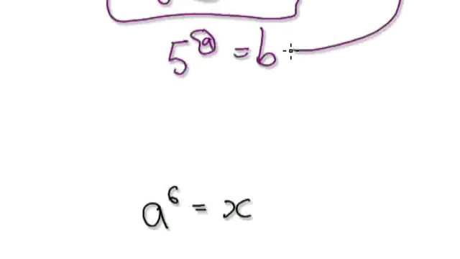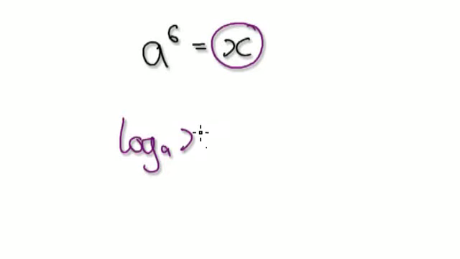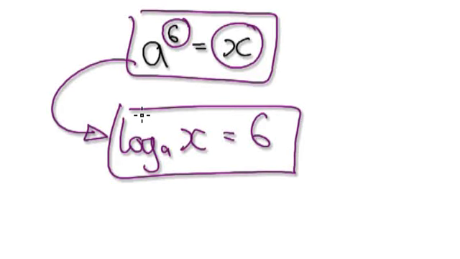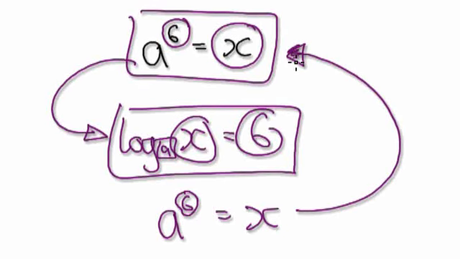All right, next one here. Translate this. Press pause and have a go. The base here is a here. So it will be log base a, and then this thing here, which is x, and this equals the index here. It always equals the index here. So when you translate this, it will become this here. Because when given this here, you would look at this and see, oh, it's an a. The base is a. A to the power of what will give me this thing here, and looking at this it is 6. You see there, we just translated it backwards to give us this.